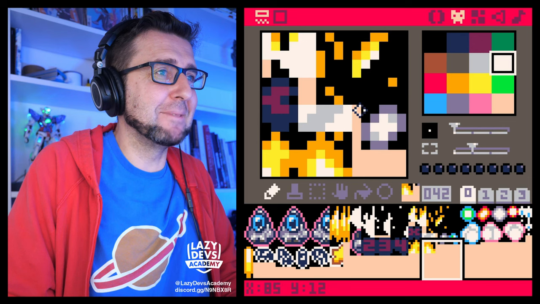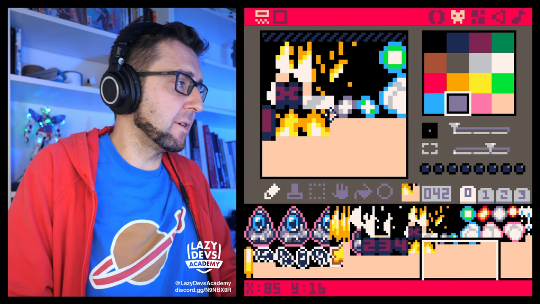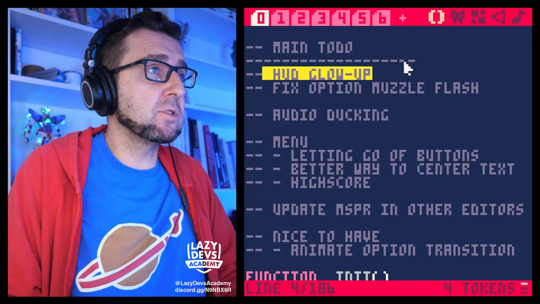I know it's a bit silly, but I'm going to actually draw something else in here. I mean, it will make sense in a second. Okay, so these are some additions. Let's move on to the sprite editor. And while we're in the sprite editor, I also wanted to address another issue that we already have.